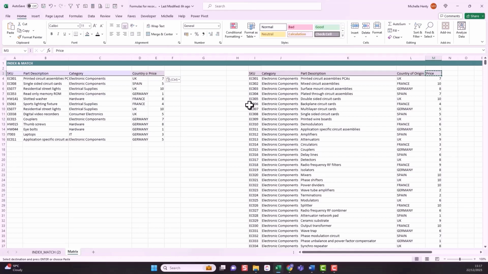So as I already mentioned, I really urge you to get your head around this. I think in general this is a very useful formula, INDEX and MATCH, and just to get used to navigating your way around Excel, the cell referencing. I think INDEX and MATCH is ideal for that.